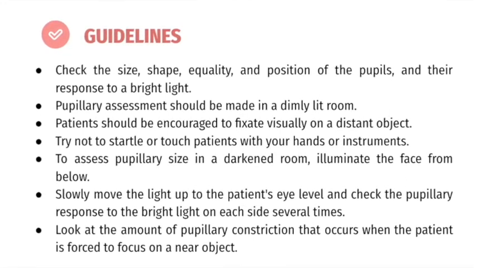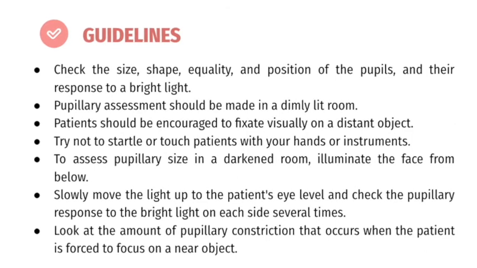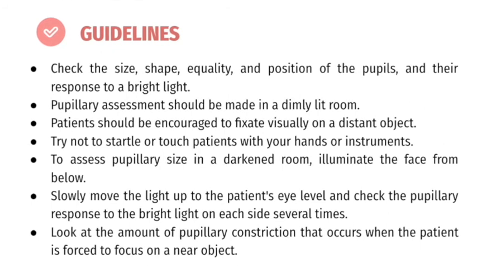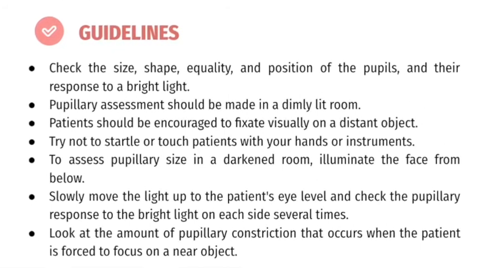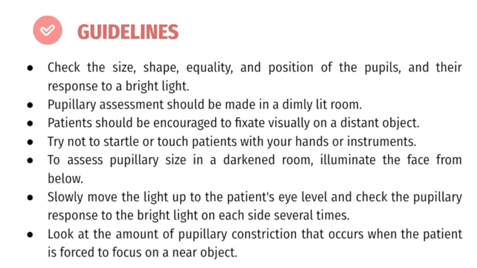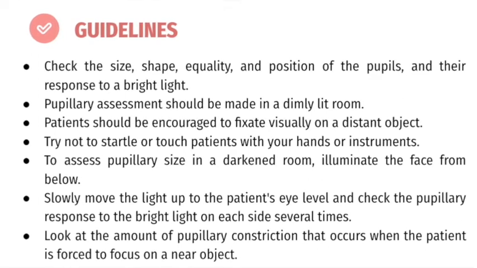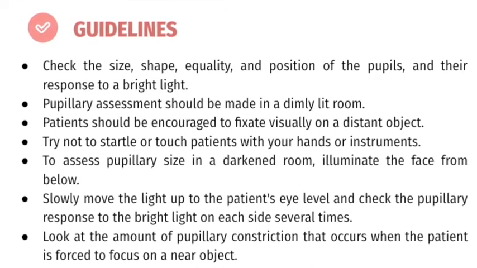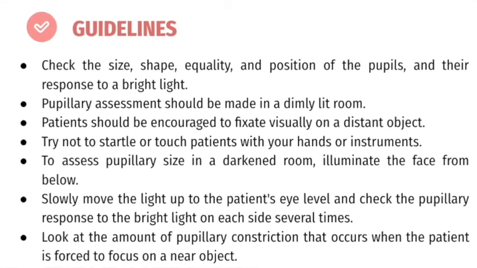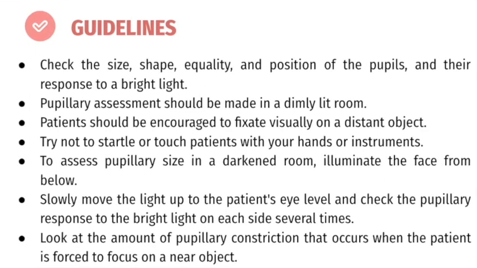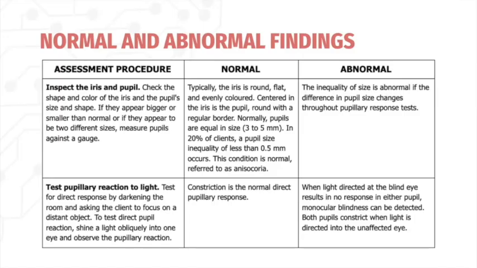Next, we need to try not to startle or touch patients with our hands or instruments, since psychosensory stimulation induces mydriasis, hippus, and relatively hyperactive pupils. Next, to assess pupillary size in a darkened room, we need to illuminate the face from below. Next, we need to slowly move the light up to the patient's eye level and check the pupillary response to the bright light on each side several times. Lastly, we need to look at the amount of pupillary constriction that occurs when the patient is forced to focus on a near object. The normal and abnormal findings of pupillary assessment.